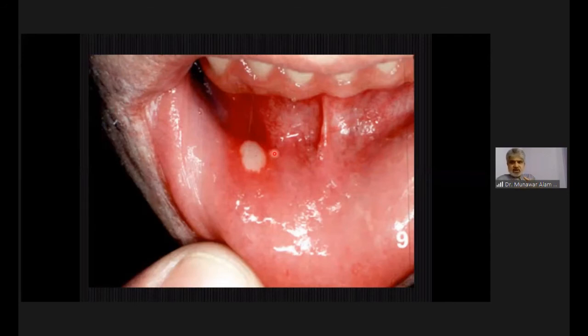I told you yesterday that wherever "itis" comes, it is just a sort of inflammation. Now this is the ulcer. We call it stomatitis, drug induced stomatitis. That is the gastritis, and which leads to the peptic ulcer. What is this ulceration? What is an ulcer? Now I will tell you what an ulcer is. You should keep in mind that this is one of the most important common side effects of all these anti-inflammatory drugs. That is the peptic ulcer, gastritis, and stomatitis. That is the ulceration of the mouth.